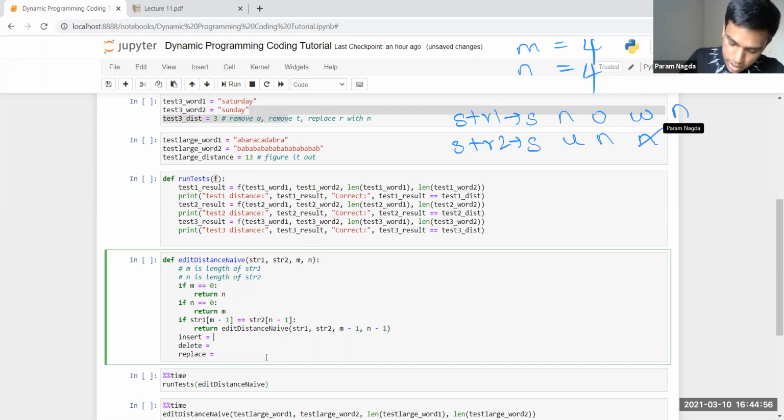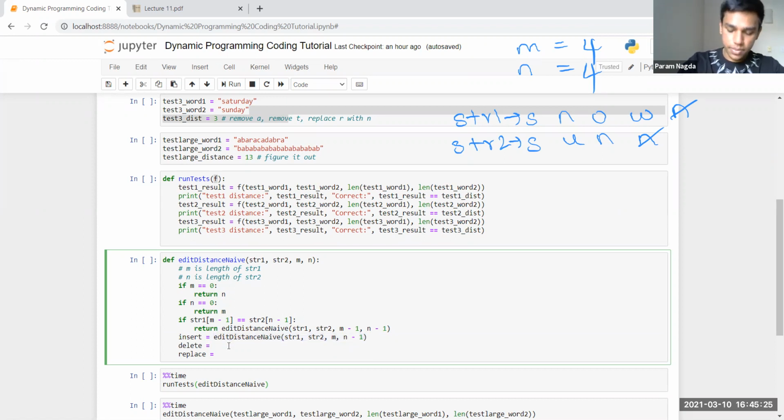So after doing that, we want to consider the edit distance from string 1 with m characters, because we're still working with the same m, we're still working with snow, but we already matched up that last character of string 2. So that's why we'll run it up to n minus 1 characters of string 2.